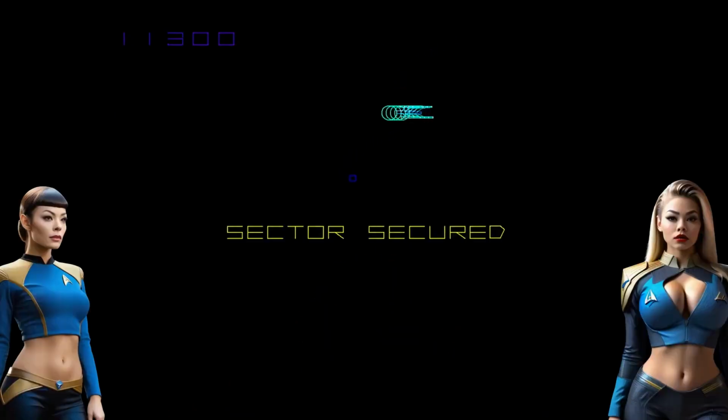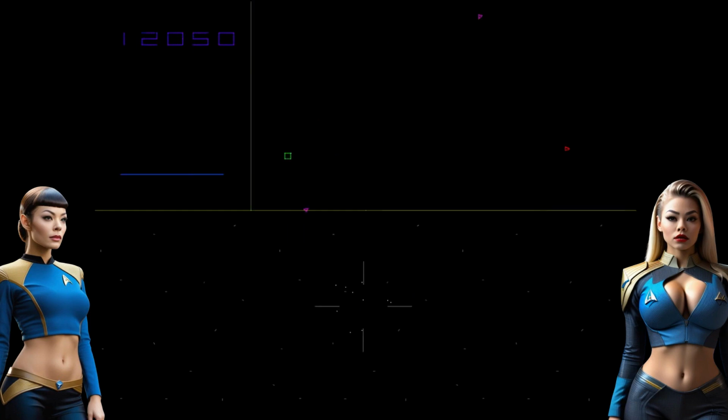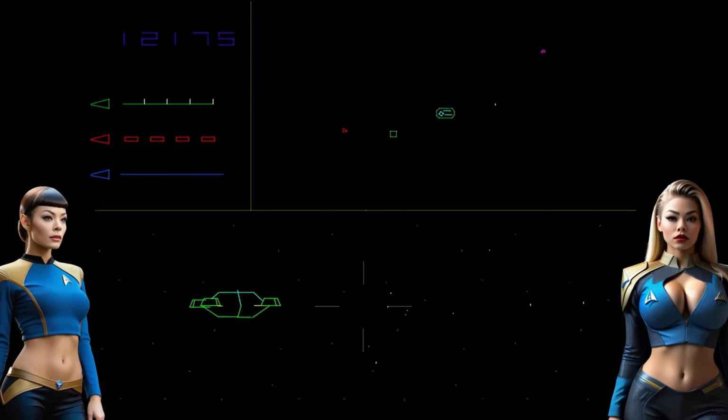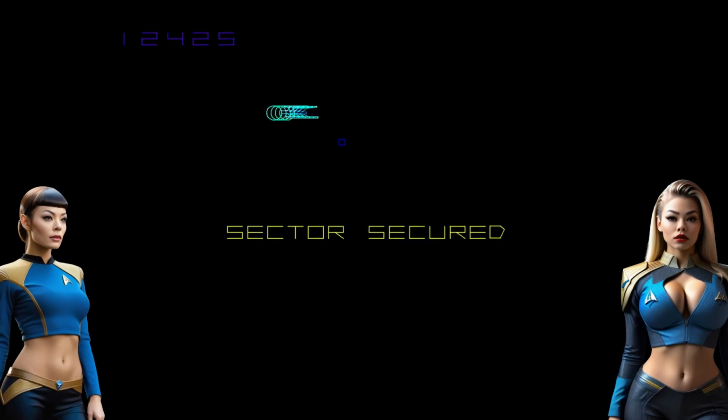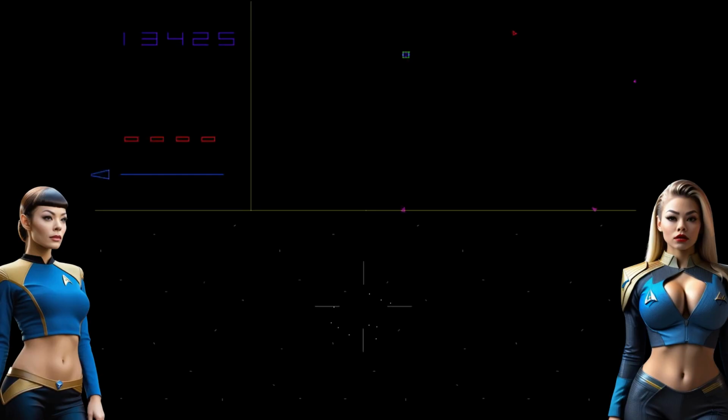Considering the release in the early 80s, Strategic Operations Simulator showcases graphics that were groundbreaking for its time. The vector graphics give the game a distinct visual style and sound design, featuring the classic Star Trek effects and the iconic communicator beeps, which adds a touch of nostalgia that fans of Star Trek will appreciate.